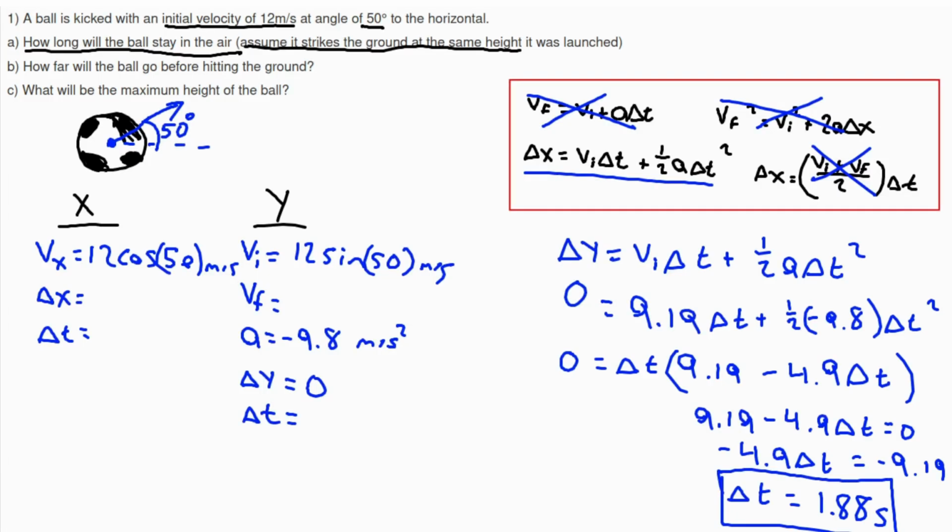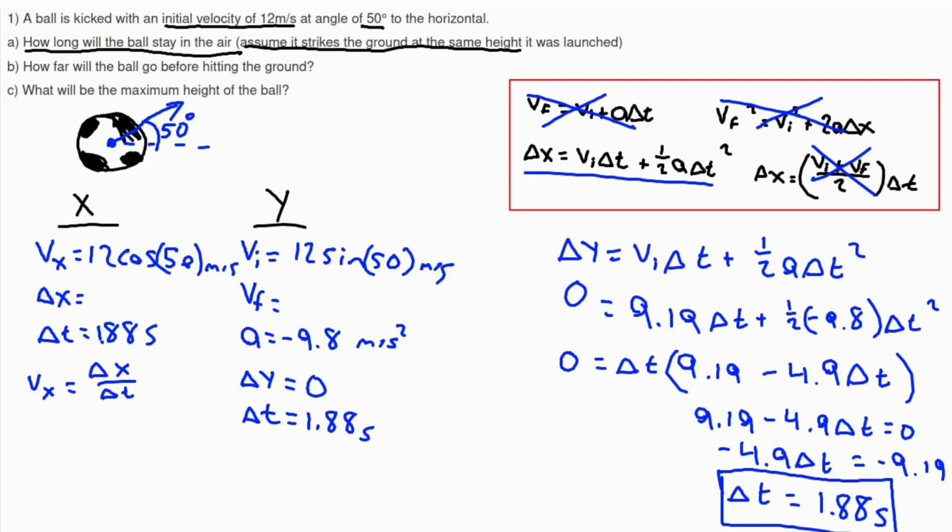Okay, so now that we got the time, let's put it in both sides. Remember, time is going to be the same on both sides. Okay, so we got 1.88 seconds for time. So then now to get the x part, all you have to do is just use the really basic velocity is distance or displacement over time equation. So when we do that, you're going to get Vx equals delta x over delta t. And if you're a little suspicious if this works, delta x has units of meters, delta t has units of seconds, meters over seconds, velocity.